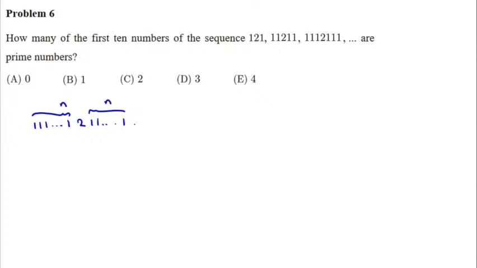If you consider mod 2, they are always odd, it's okay. If you consider mod 3, then the sum of the digits is important. I told you in the preparation video. The reason is that 10 mod 3 is 1. If you want to know it completely, feel free to send a message to my WhatsApp number in the description and comments. The sum n plus 2 plus n mod 3 is 0. Let's calculate and reject the numbers that are multiples of 3, because the only prime number that is a multiple of 3 is 3, but all these numbers are greater than 3. So 2n plus 2 mod 3 is 0.